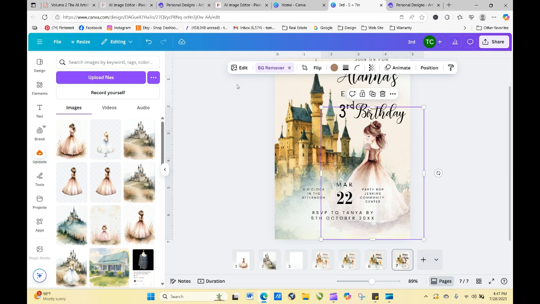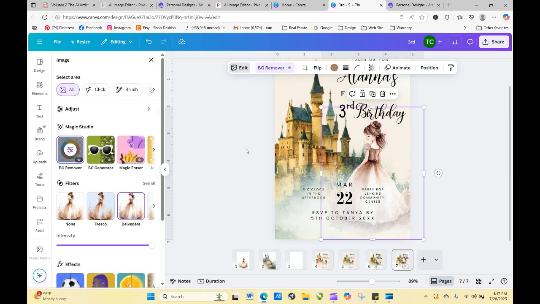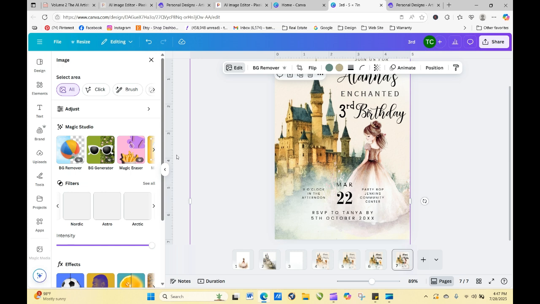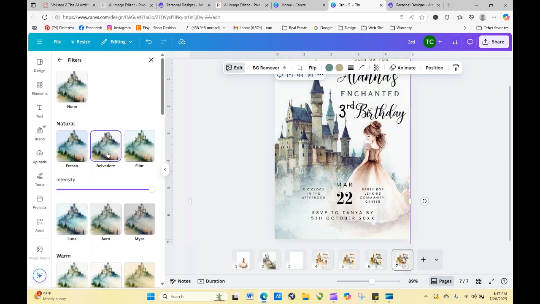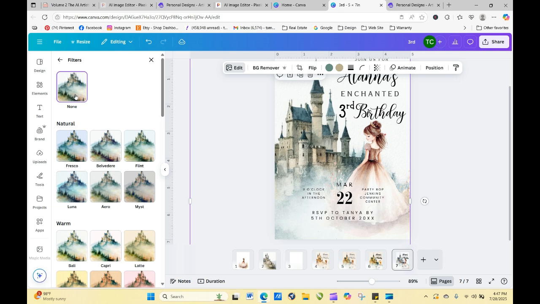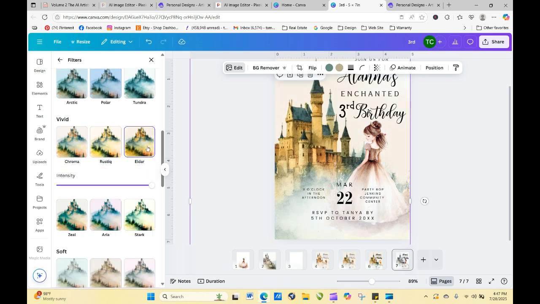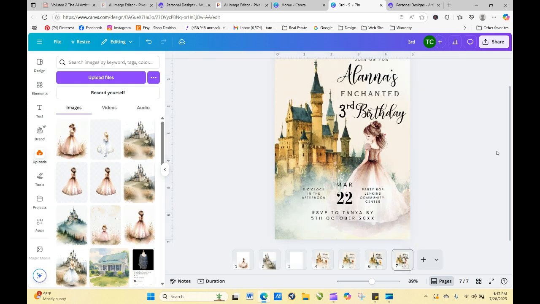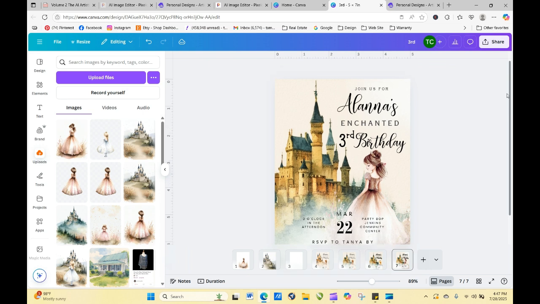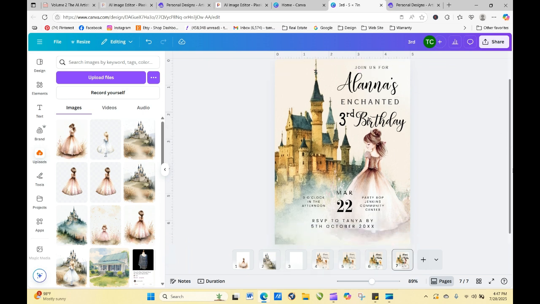So let's see again what this one was. This one was done in Belvedere. So let's change the castle to Belvedere and see how that looks. That didn't work because we needed it elder. It looks better like that, the color combinations. So there we have another version.